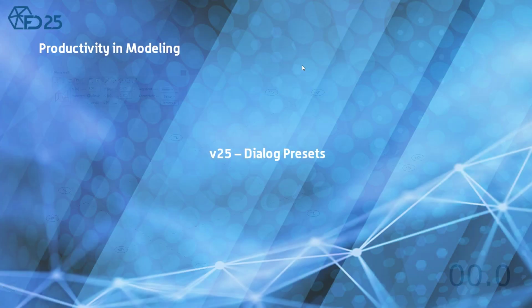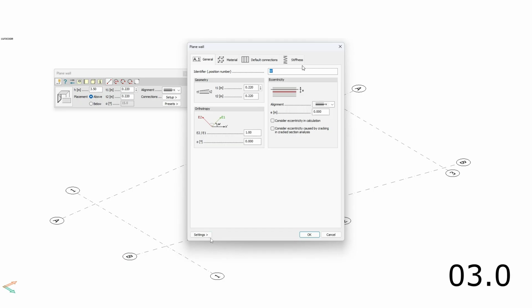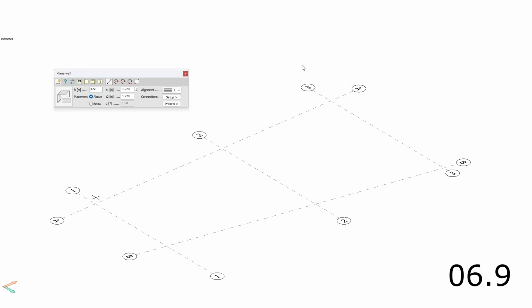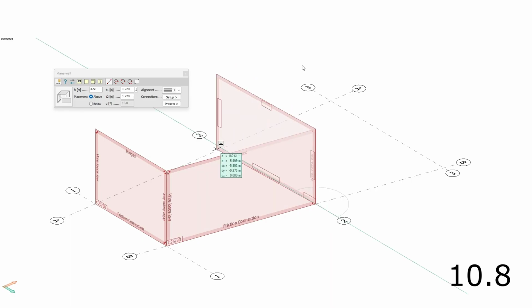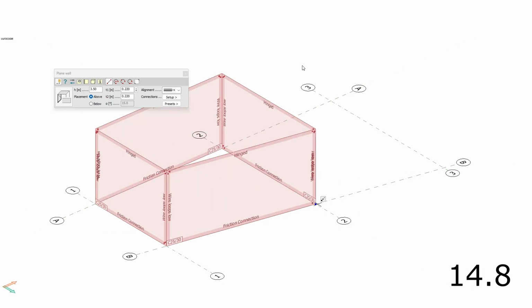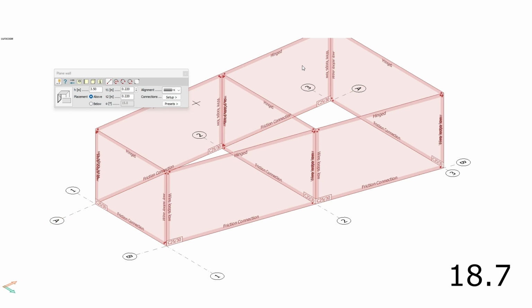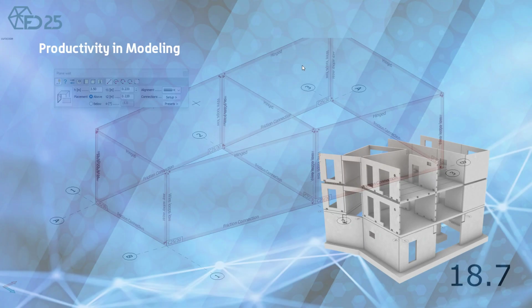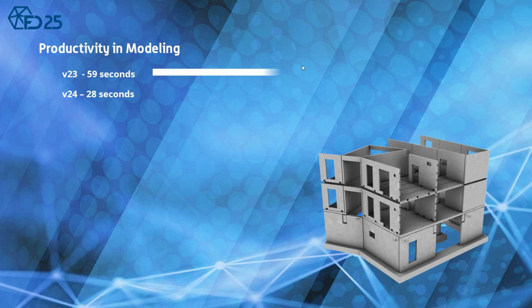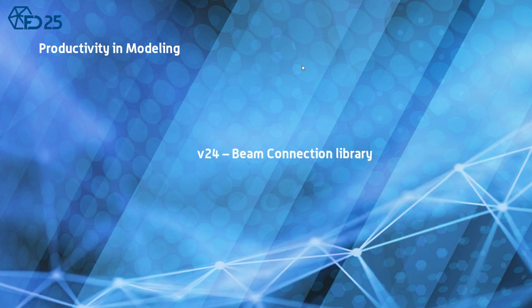Okay. And the new version, the 25, will introduce dialog presets. What it means is that all of those settings inside of this big button can be automated here. So we can make this include the creep factors, shrinkage, thicknesses, cracking factors, everything you input in probably many elements. And there you can see we can really boost up the productivity of the software. So you can see that the modeling time of the typical concrete structure has been reduced a lot during 3 years.